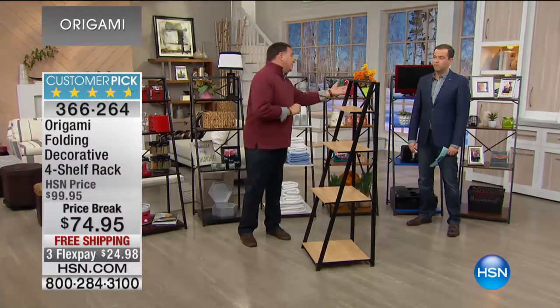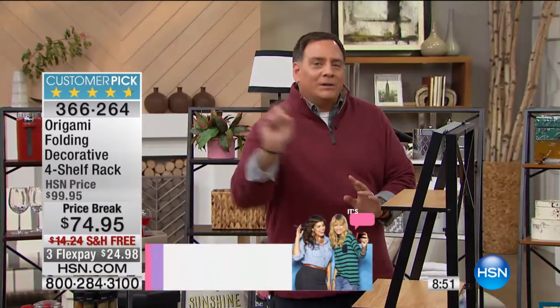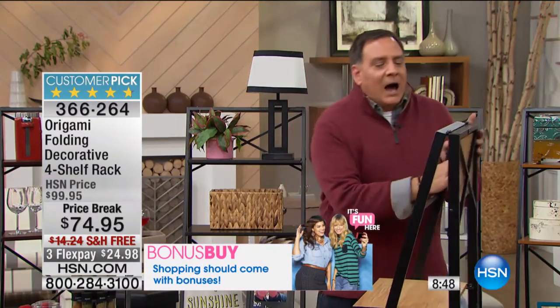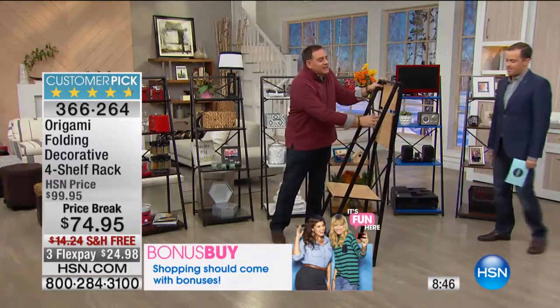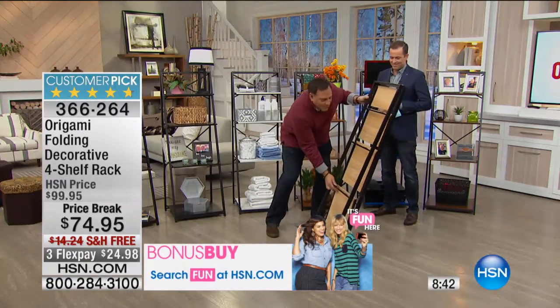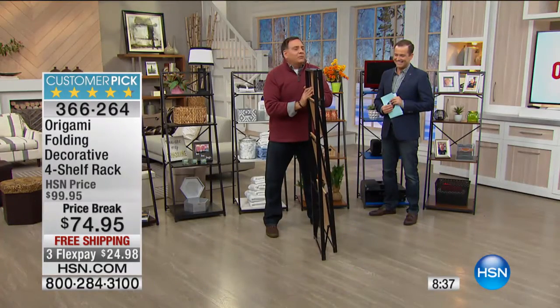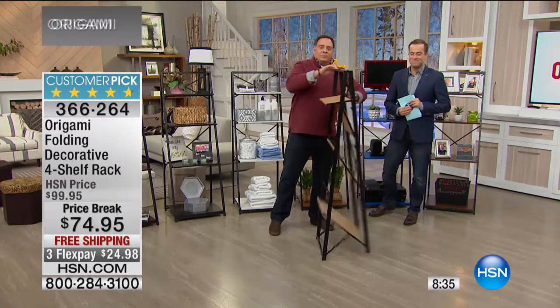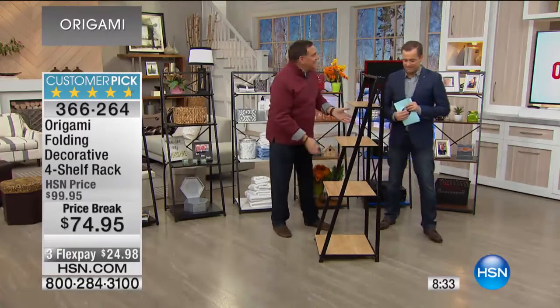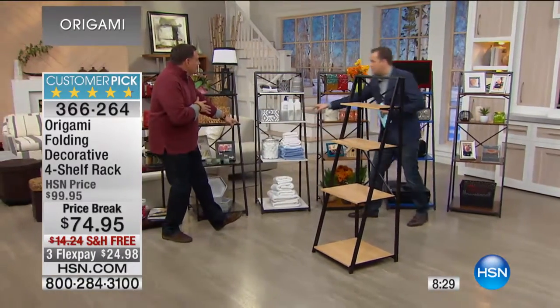Let's say you've got a kid in college — at the end of every semester they're coming back and forth from school. Instead of trying to move a piece of particle board furniture that falls apart after one move — watch this. I'm going to close this up. It wants to be open — it's dying to help you. There it is closed up, and when you get to wherever you're going to be and want to set it up, just drop it open like this. Now I want to show you a little trick — let's use the white against the wall.